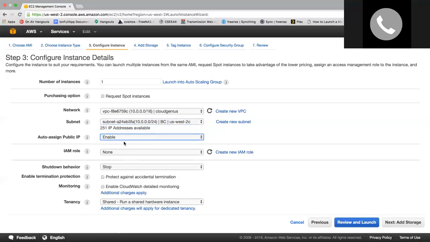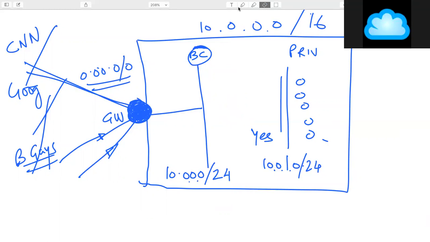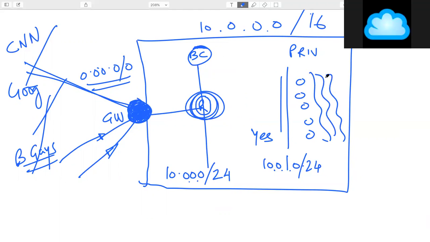A question, Nilesh. So, didn't we say that in the configuration we designed earlier, the public subnet, which is BC, is connecting directly to the gateway, but the private subnet is connecting via the router to the gateway, right? Yes. Yes. So right now we are buying this box. We are buying a router, placing it right here. Okay, we are buying this machine. We'll create these machines later. Later. Okay. Right now we are creating this one.